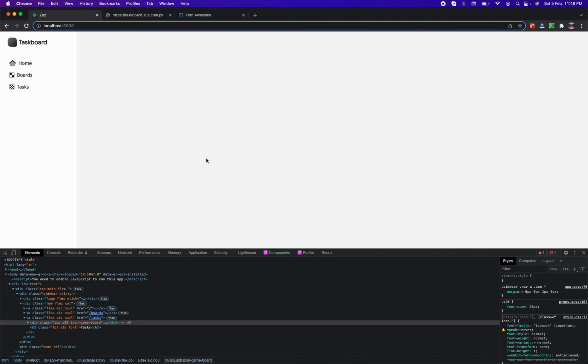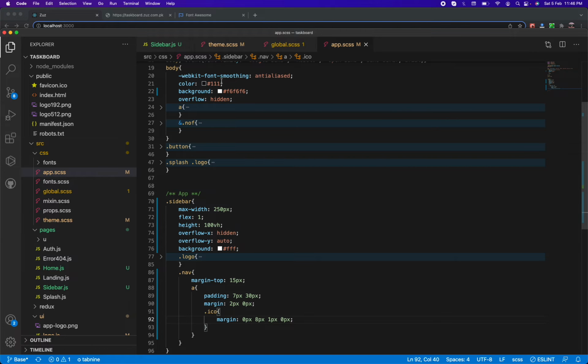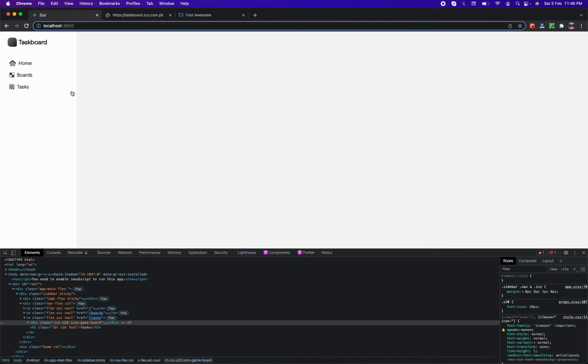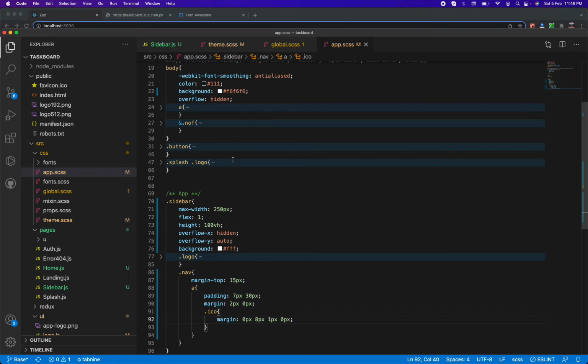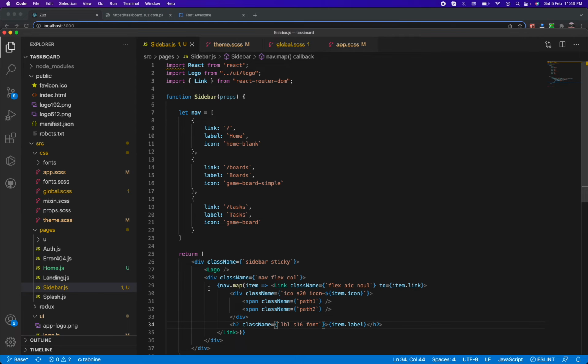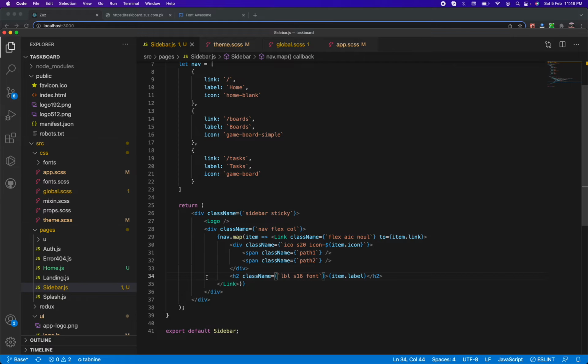Here we go. And now we need to check for an active tab, but we need a couple of more things. The first thing we need is current user.